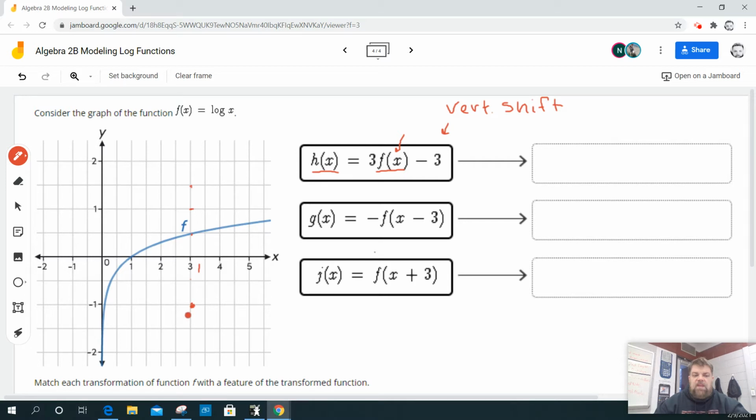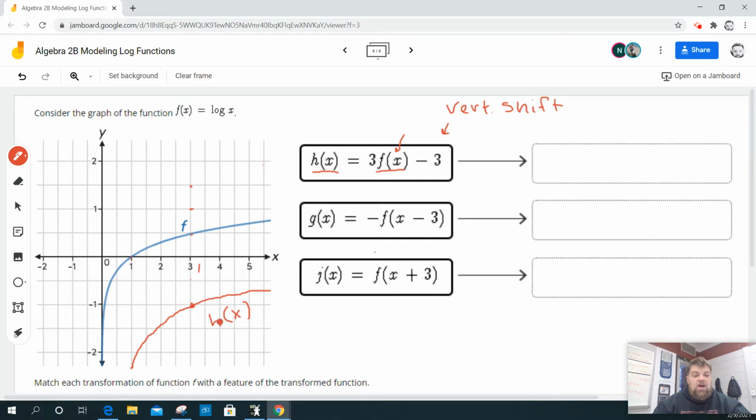All right. Same thing here. This is 0. 0 times 3 is 0, but then I'm going to go down 1, 2, 3, and I'm going to be off the grid a little bit. Over here, same thing. I'm going to multiply this by 3, so that puts me up here, but then I'm going to shift down by 3. So my h of x should sort of look like this, sort of, right? That's how h of x should be.